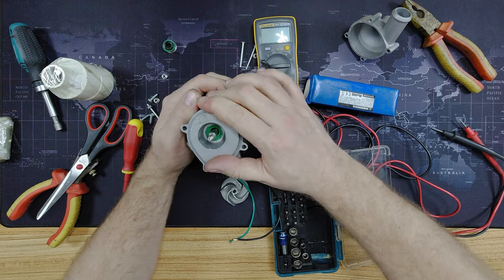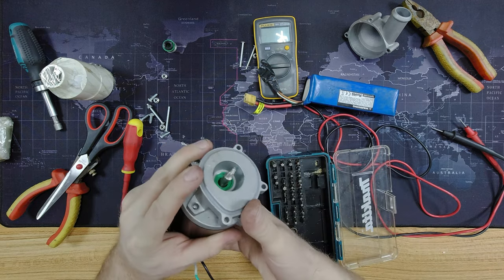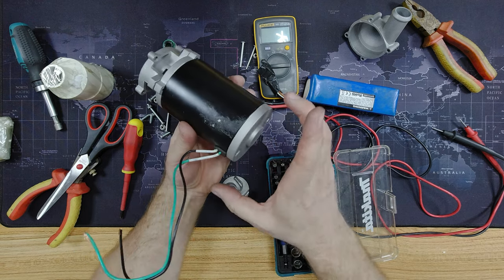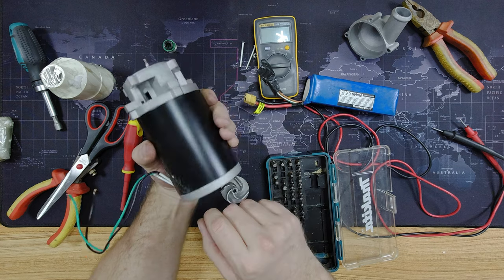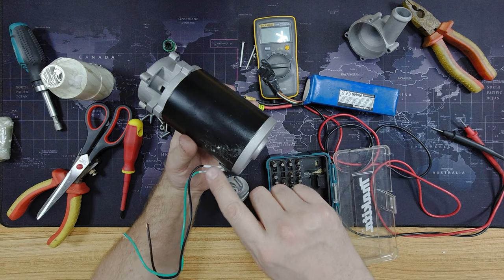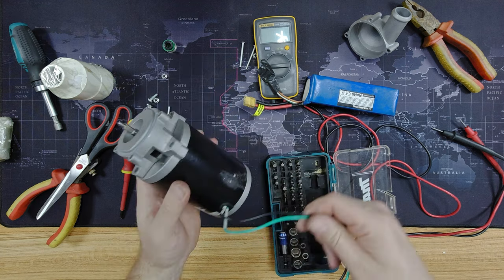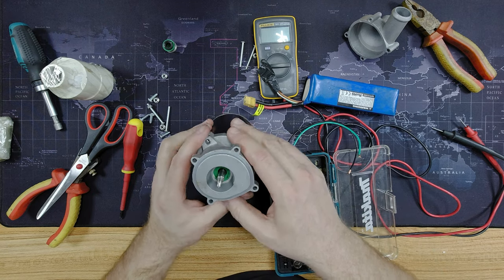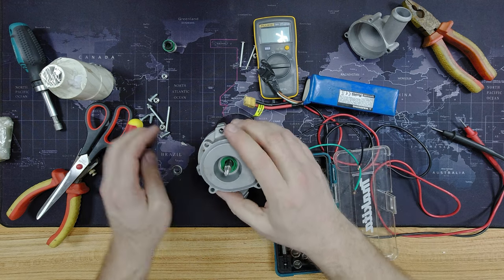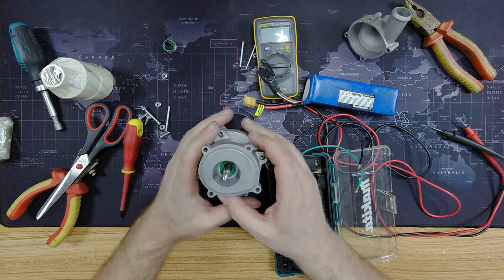The main problem with it being DC rather than AC, given that this is a brushed motor, is that it's going to wear a lot quicker. Inside you've got the rotor and two brushes that come in to each side — as the rotor spins it makes electrical contact, and those contact points wear out after a lot of use. You wouldn't get that with an alternator, at least not one that's been designed correctly — there's no brushed contact there.